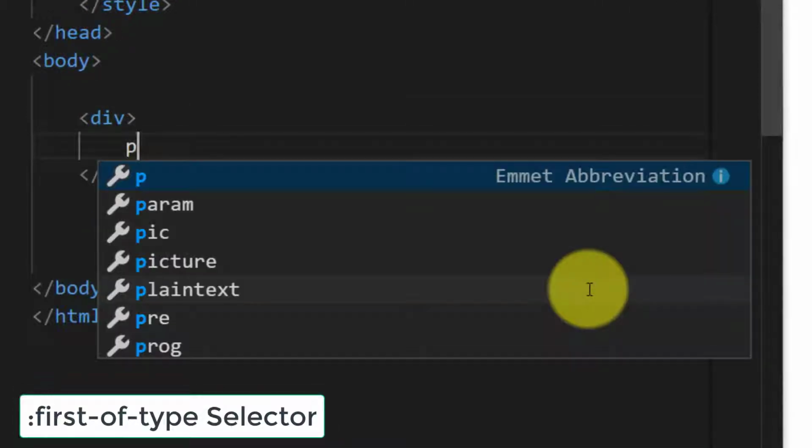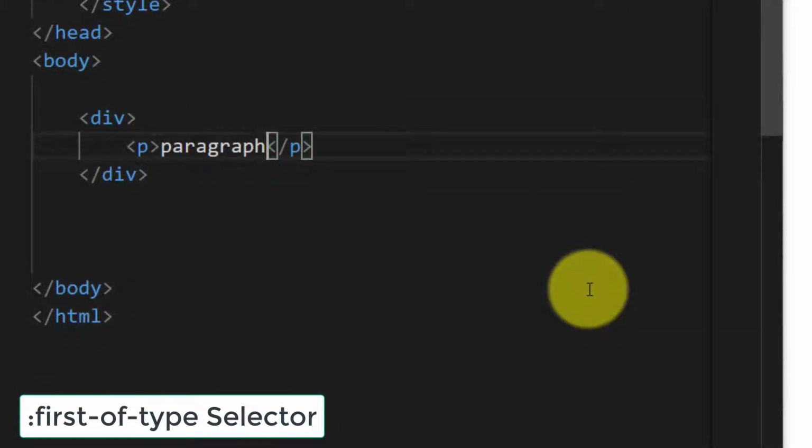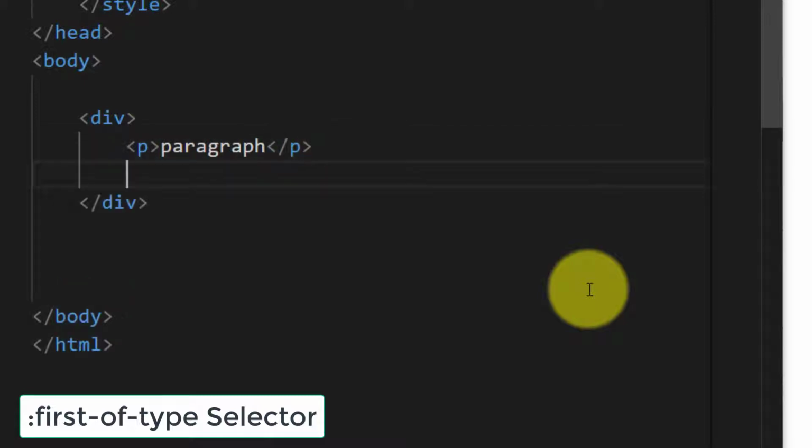First of type selector. The first of type selector targets the first element of this type within any parent.